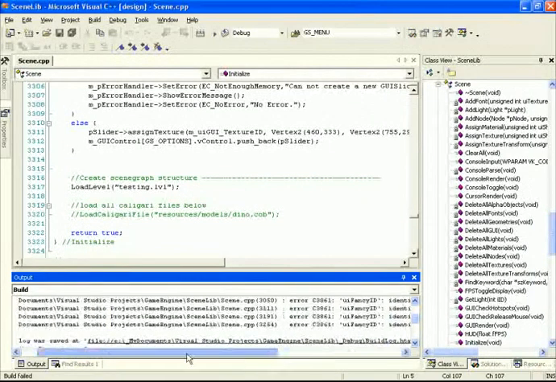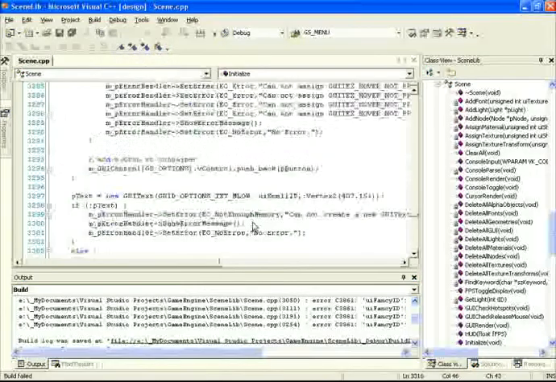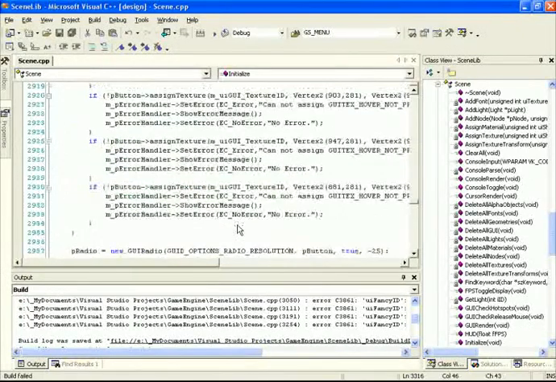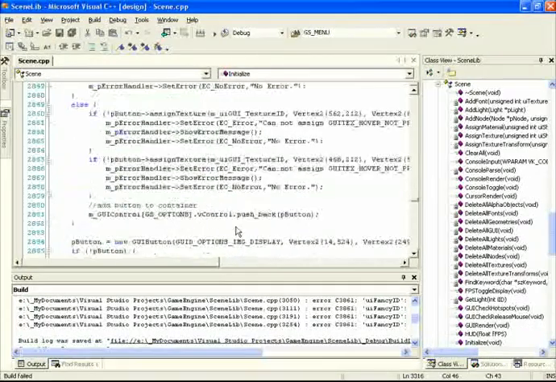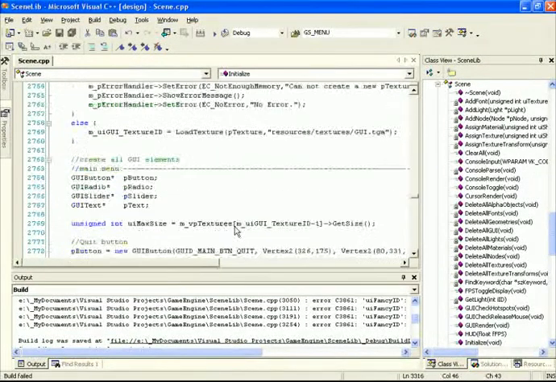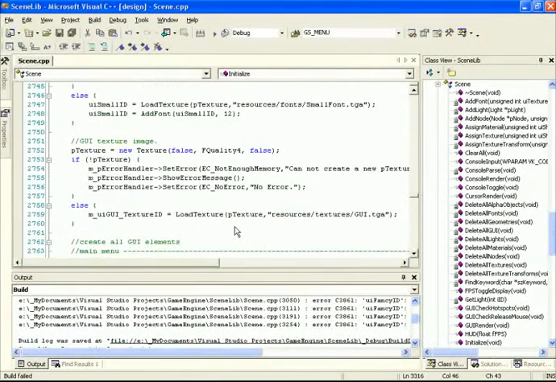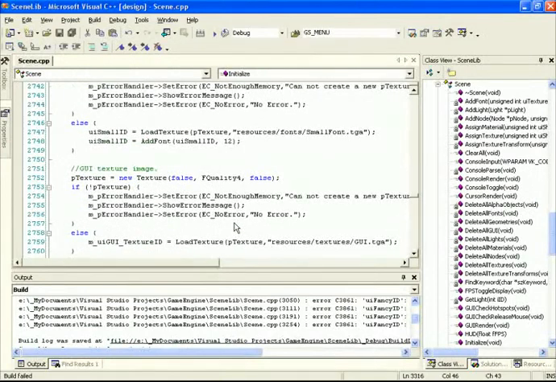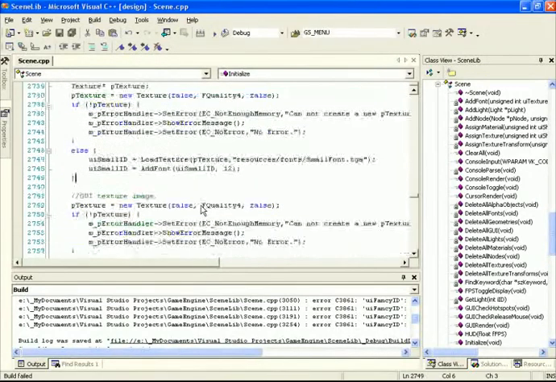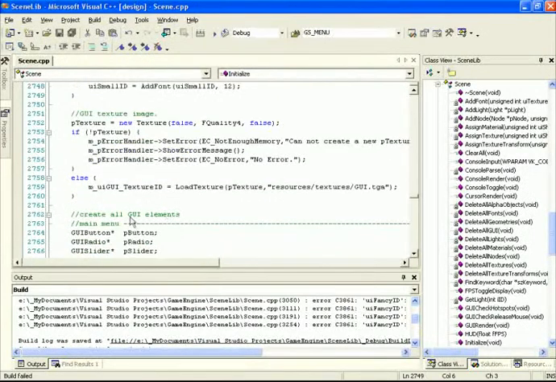the screen. So to do that, we're going to have to go back up to the very top of this initialize function and make sure we load in the fonts before we load in all the GUI elements. The order that we load in these GUI controls is important because a little bit later on, I think in the next VMK, I'll show you why all of these items have to be loaded in this specific order. But for now, just follow along and make sure that everything is loaded before you use the GUIs first, and then once you have your GUI elements, group them all right after you load in your GUI.tga file.